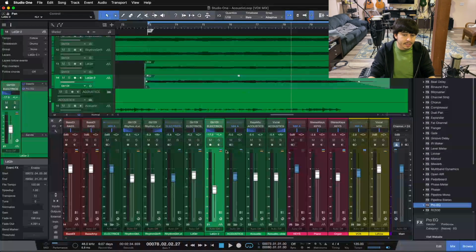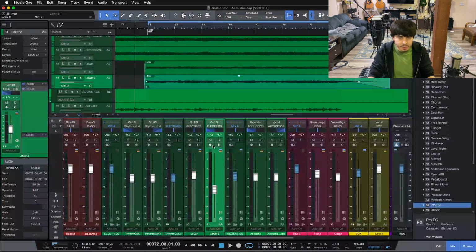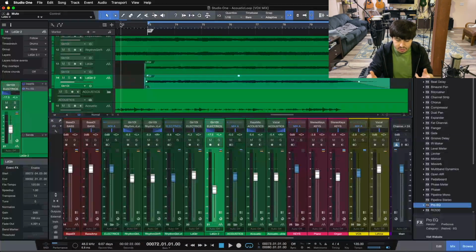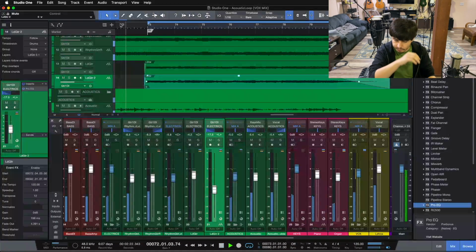But right here is where I'm digging it. Just off to the left, tucked underneath our lead guitar. It's a nice bit of interest here. Let me play it through one more time, and I will mute and unmute it. You can hear the little bit of interest. It's subtle, but it's a little bit of uniqueness it adds to this lead guitar section in the song.